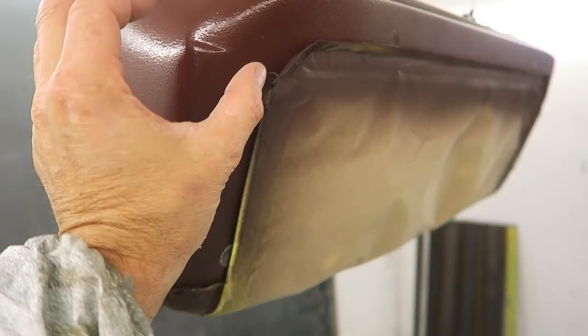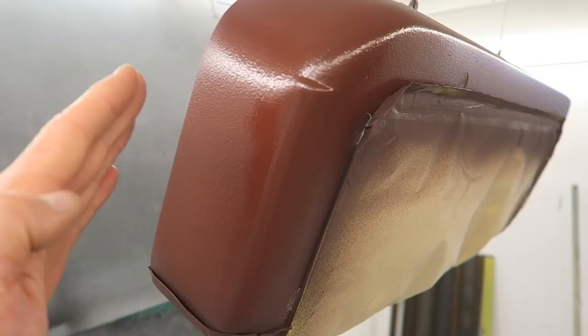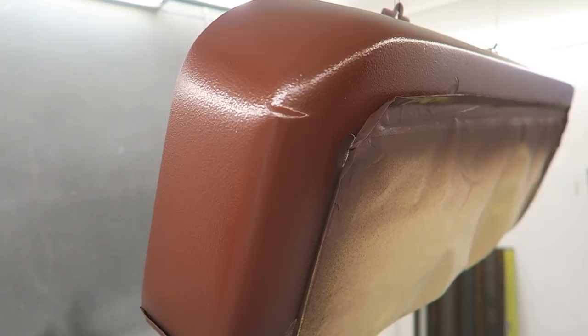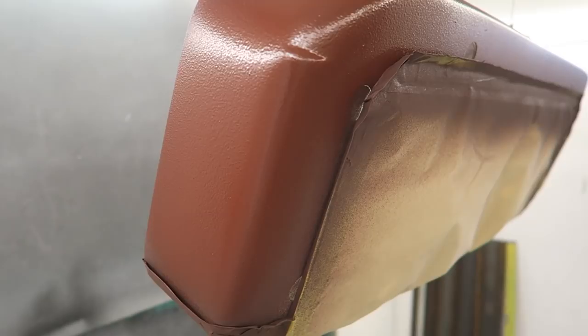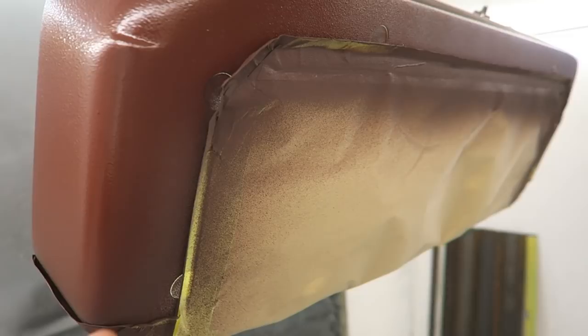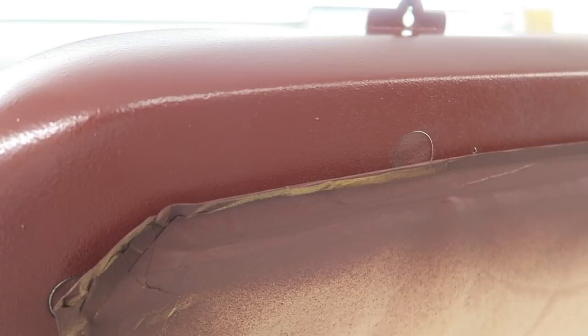I don't want to go all the way to this back edge, so if I can sand that down in some sort of fashion here, flat enough to accept the top coat, then I'll be very, very happy. It doesn't even matter if I flat through it there, because of course, you know, it's going to be covered in paint anyway. It's just this front face that I don't want to sand through if I can possibly help it. I did manage to get some decent coats along there. I'm just so pleased that it's covered.